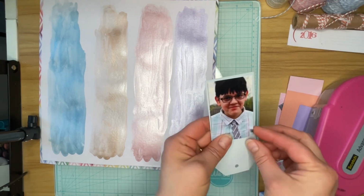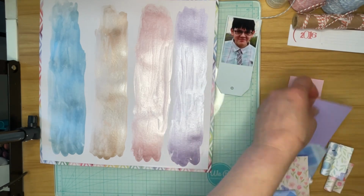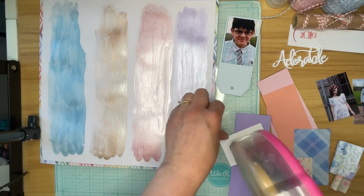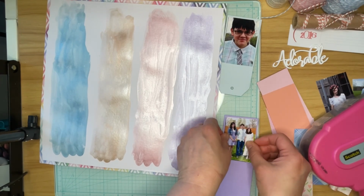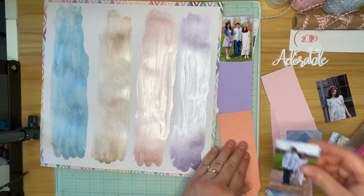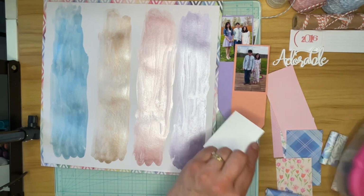No sense making you watch that, and besides, it's really loud. The purple one, I got the hole a little bit off-centered because I had to stretch the design, and it moved the hole for the circle. Anyway, when I put the circle back on it, I got it on there off-centered, and it's okay because I'm gonna put some twine on it, and unless you pick apart my layout, you're not really going to see that because I cover it.